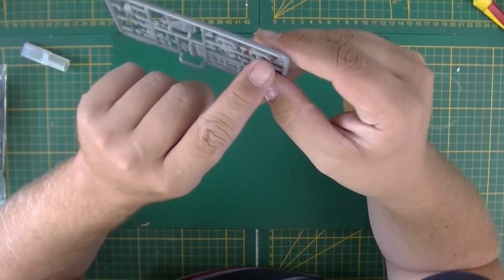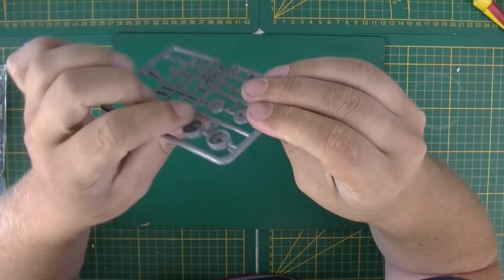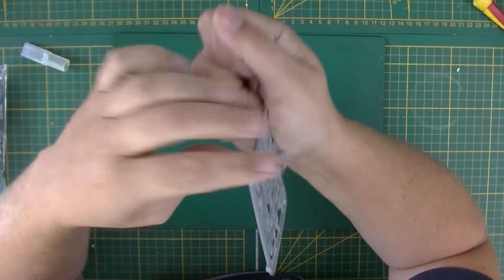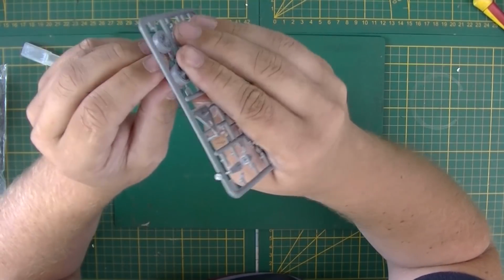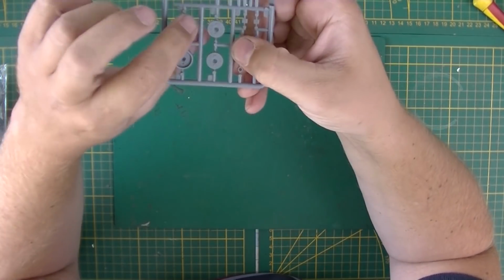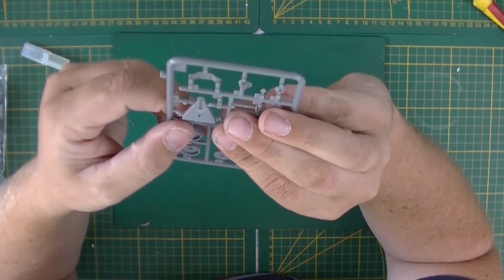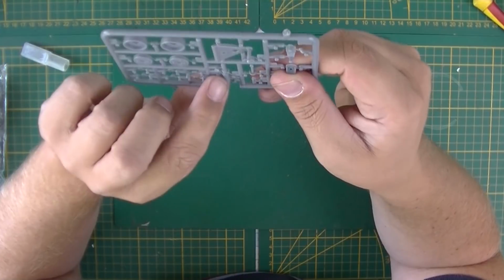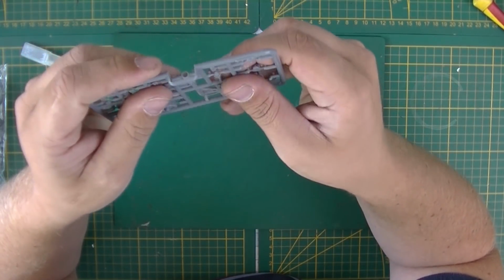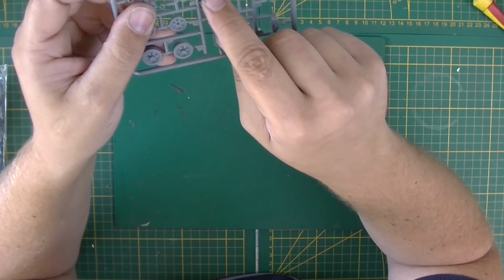So the road wheels, I think. Oh, they go in there. Okay, that's a new way. Cool. Normally you put 2 halves together, but now you have this as an insert. You insert it here, so you don't have the seam line on the top. Nice. One of the springs, that's also very nicely cast. Damn, that's flash free. Wow, this is high quality.